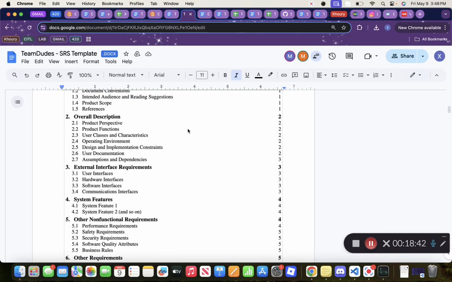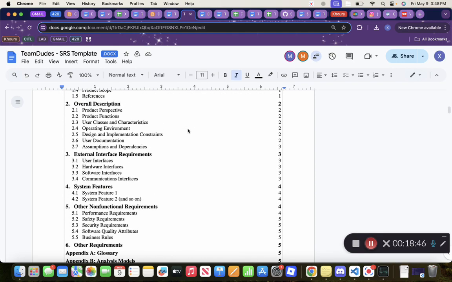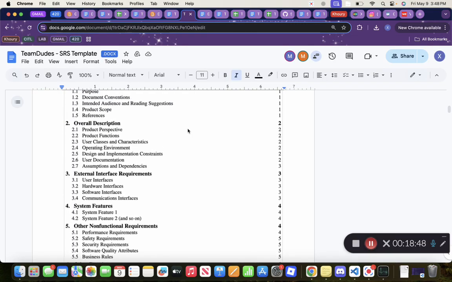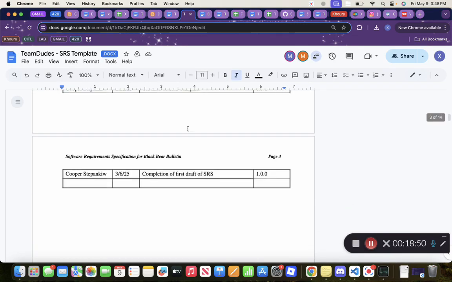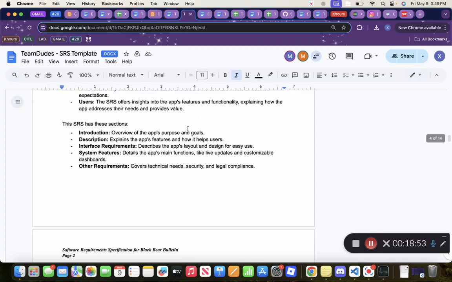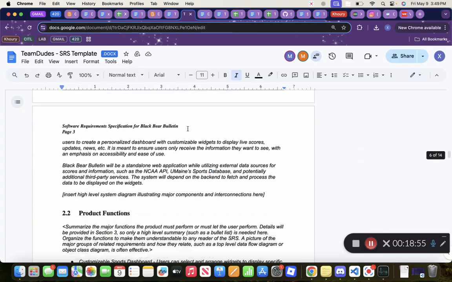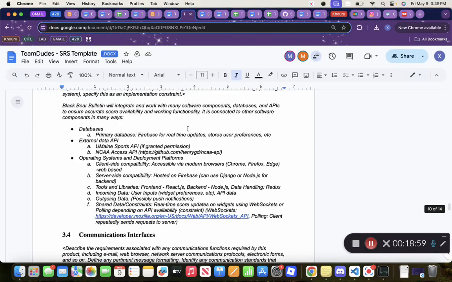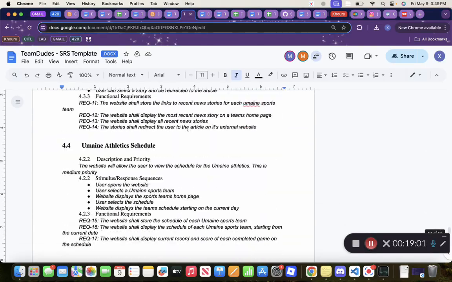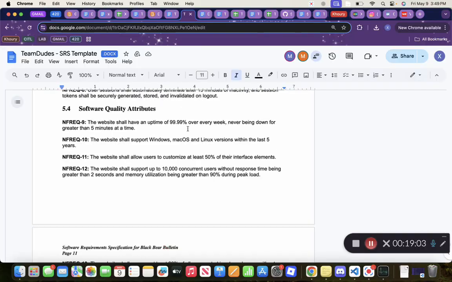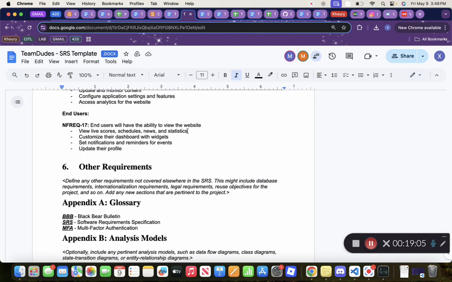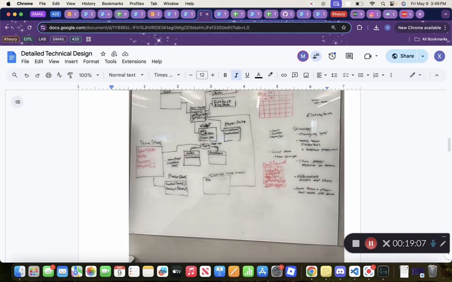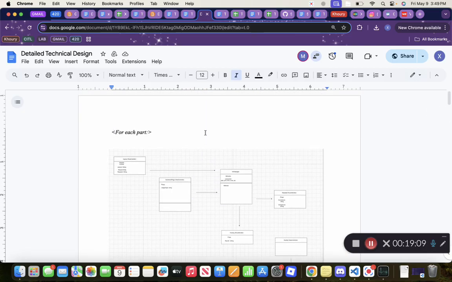Yeah, and then Matthew and Michael, you also worked on the SRS, right? Yeah, so I did mostly sections 2 and 3. And what I would do if there's another deliverable was obviously just add more features. There would be more user classes and characteristics, things like that. And I did 4 and 5, and that would be similar to Michael, just adding more of the functional and non-functional requirements for different features that we had.